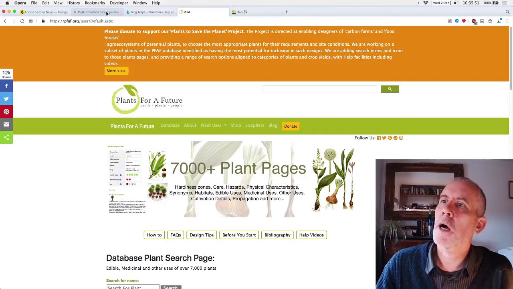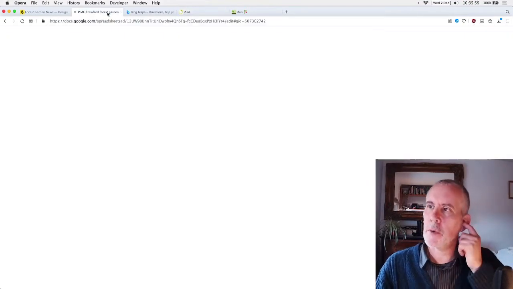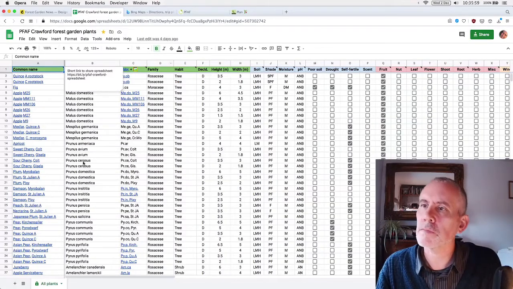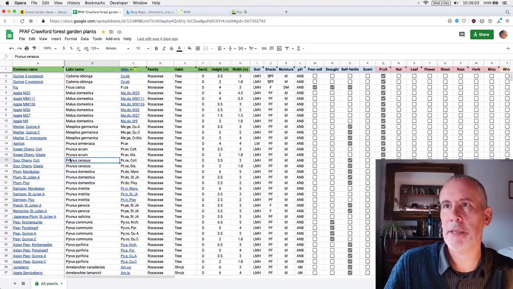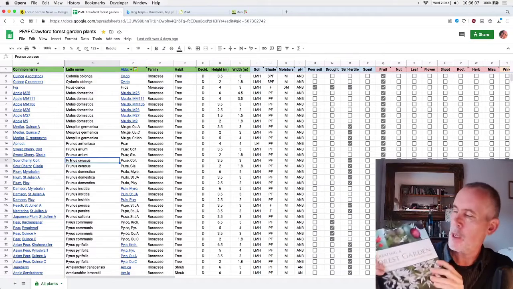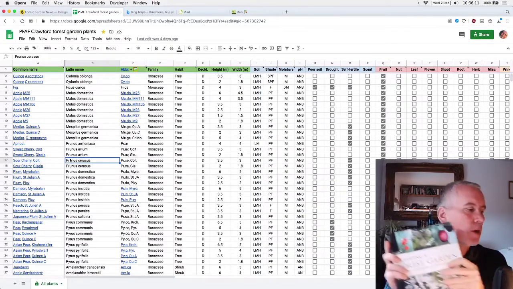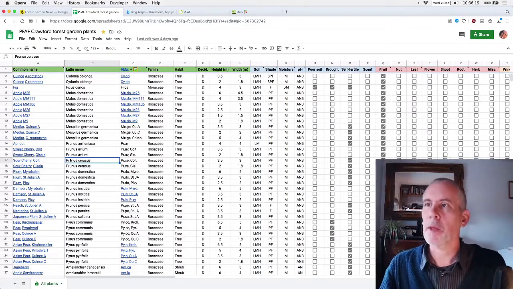So what I have done is to create from the database, still waiting to get permission to share this from Plants for the Future, a database of all the plants in here. It's a spreadsheet, sorry. So all the plants in here, 450 odd plants, are put into a spreadsheet using the data from Plants for the Future.